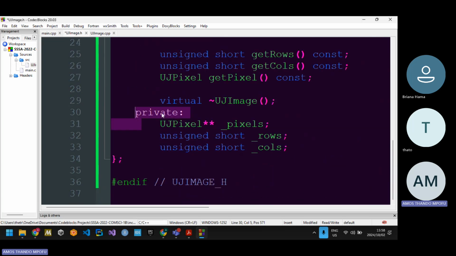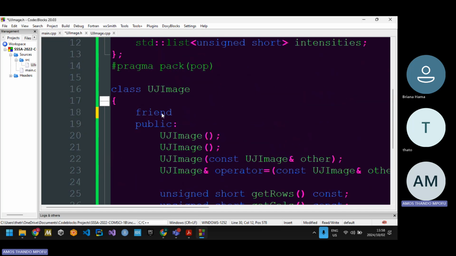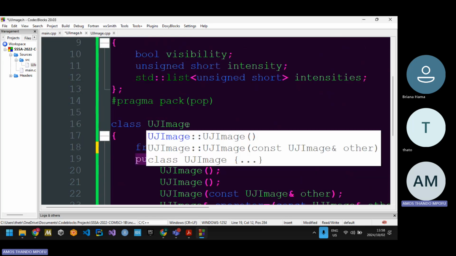What if you made a mistake and put it under private? That means the function is private and not meant to be accessed, and then your code crashes and you spend 5 hours trying to decipher that error. So follow good design principles to avoid a lot of problems. Put the friend functions outside any label, whether public or protected.